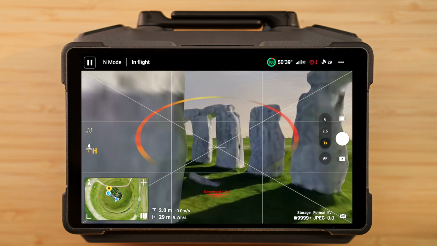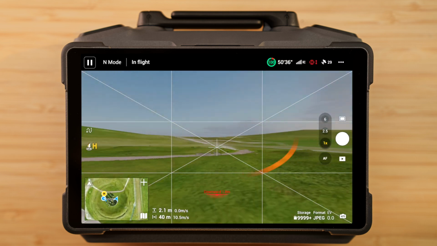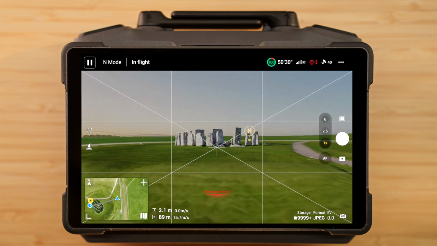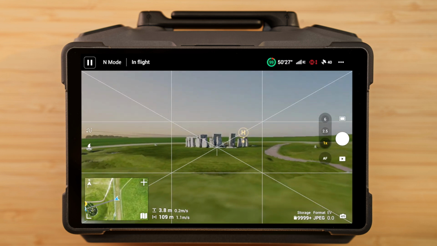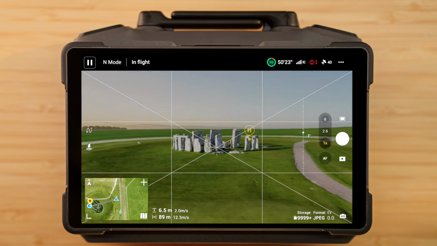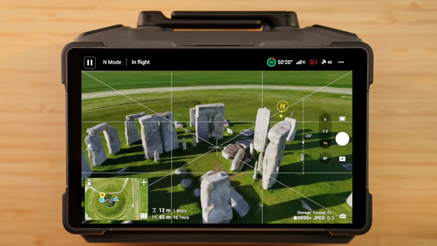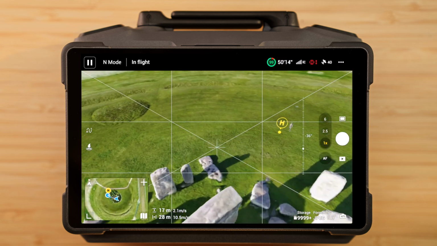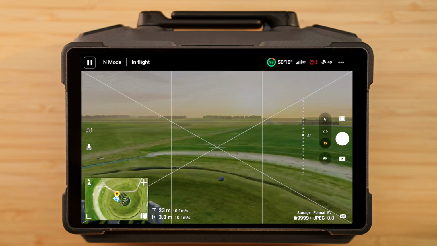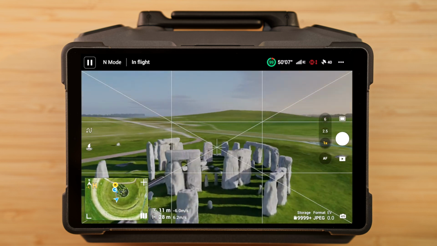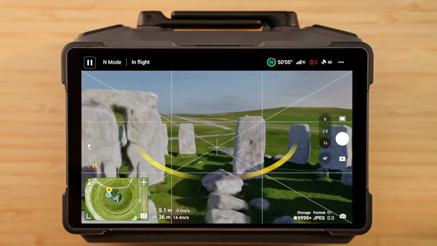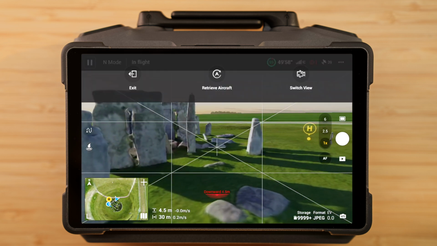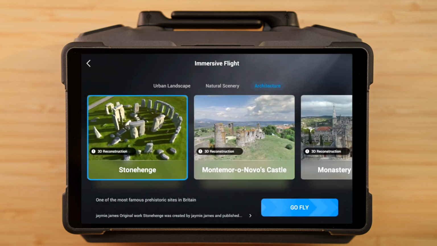You can get some cool shots flying through some of these places, or you can practice getting some shots of just flying up and over, and getting some cool shots of Stonehenge, if you were ever to come to Stonehenge. And that's basically what Stonehenge looks like. There isn't much around here to do, except flying around and getting some cool shots with your Mavic 4 Pro.